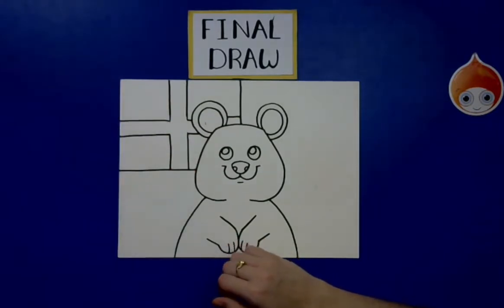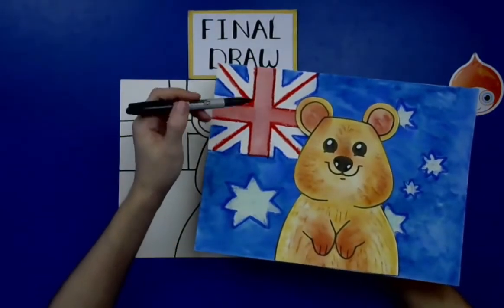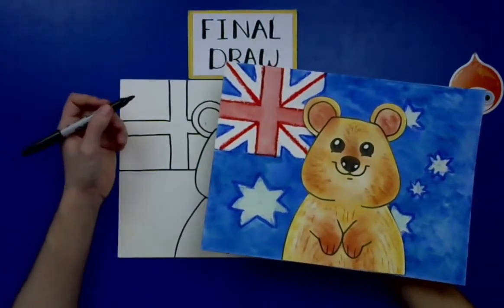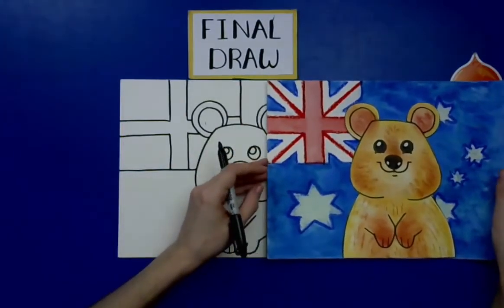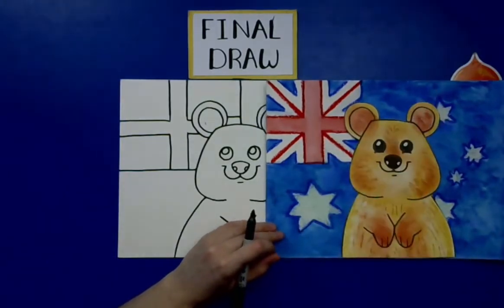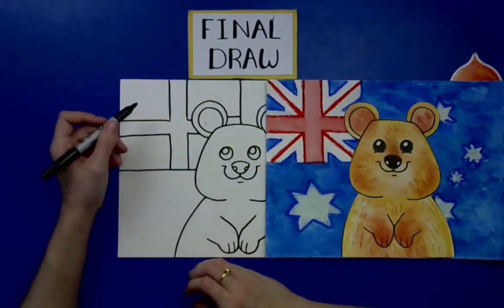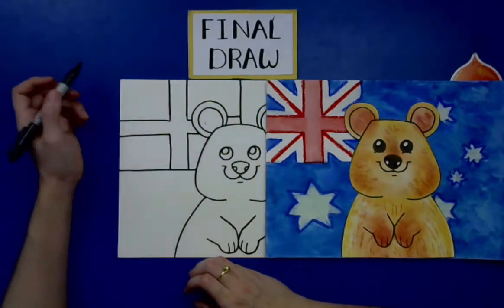Next, we're going to make the other parts of the flag. Now, if you look here, we just drew this red part. Do you see that? That red plus sign. Next, I want you to take your pencil and draw these lines here. Now, I went over it in oil pastel later, after I used my pencil. It's going to look quite dark with my Sharpie, but you're still doing this in pencil, so you're not going to be able to see it once we go over it in coloring.